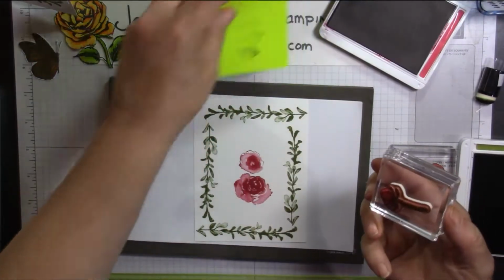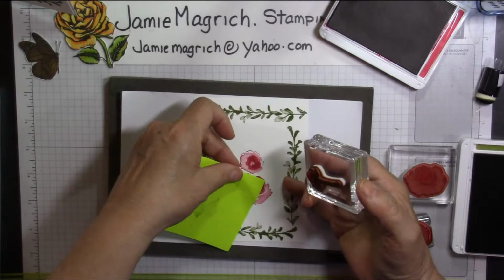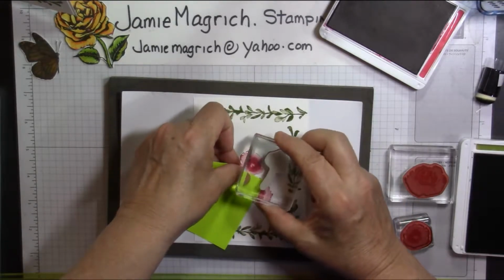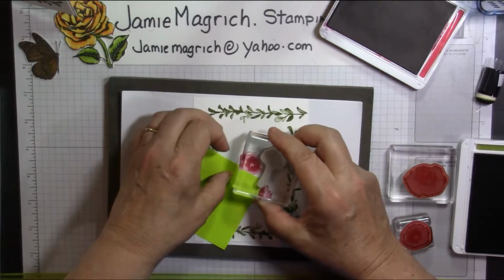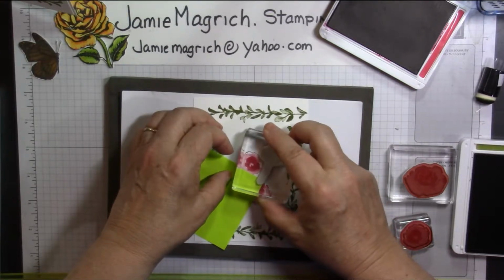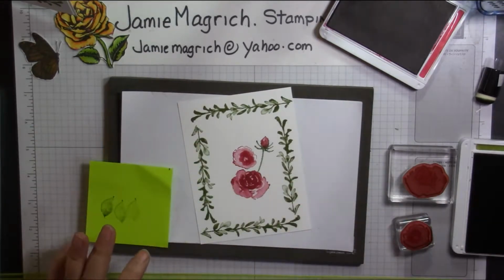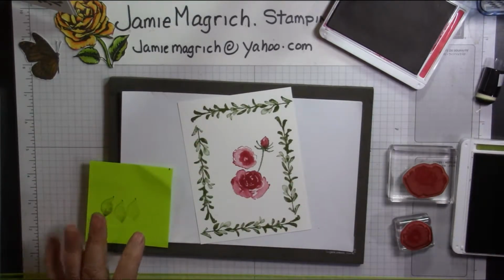Now if you want to make sure you're not going with the stem over your rose, just take a Post-it note or a piece of scratch paper. That way the end of your stem isn't going over your rose. Okay. Then we're going to take our leaf.